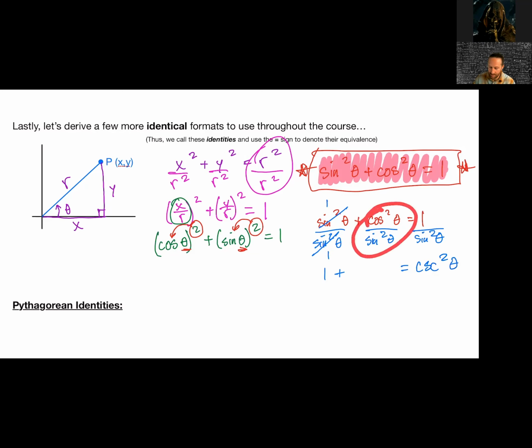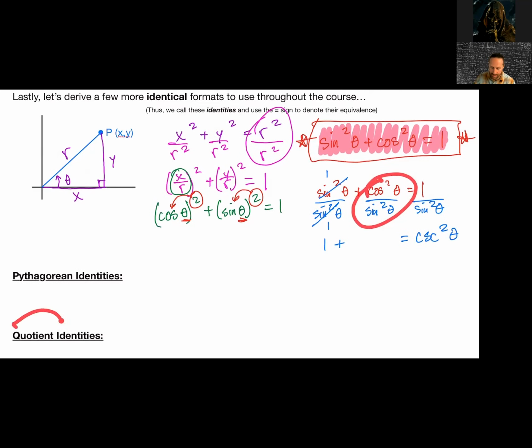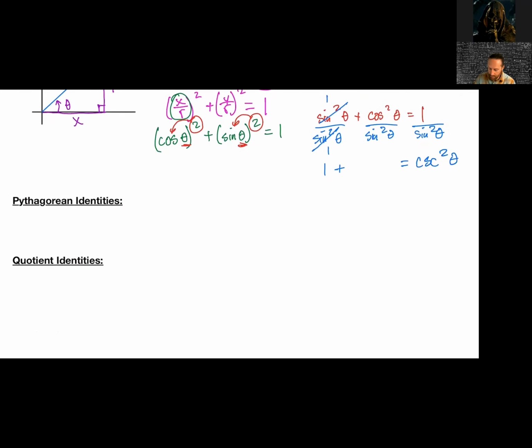Now, this is going to be a segue into the next thing that we're going to talk about. So we're going to do it simultaneously. But what is cosine over sine? And we'll get to the squared part in a minute. But what is a cosine over a sine? We'll worry about them being squared in a minute. Well, what do you know cosine of an angle is? Always. What is cosine theta always equal to?